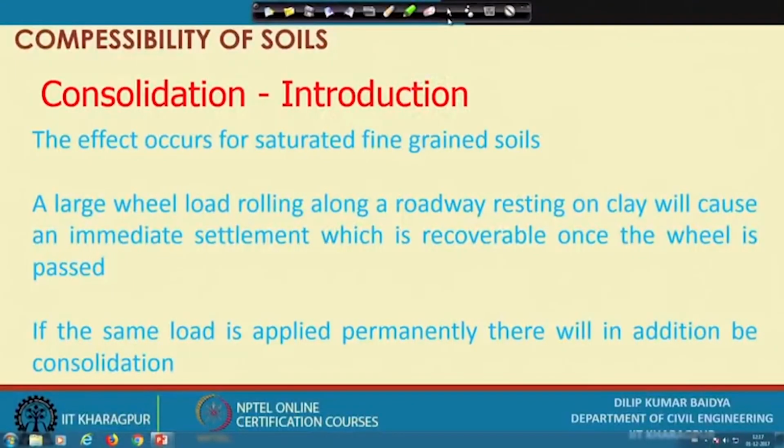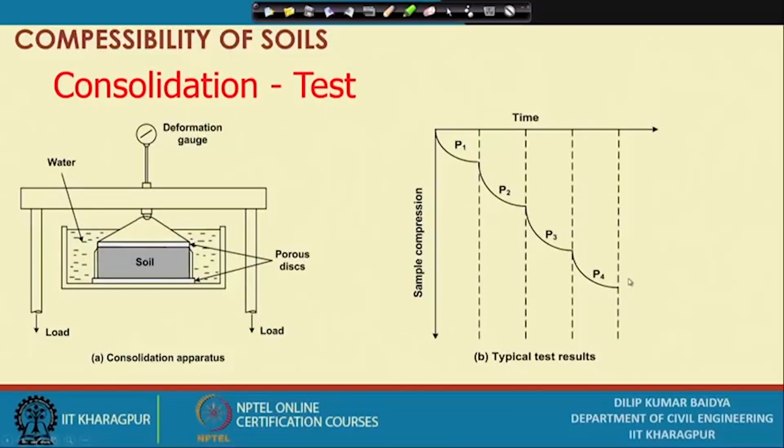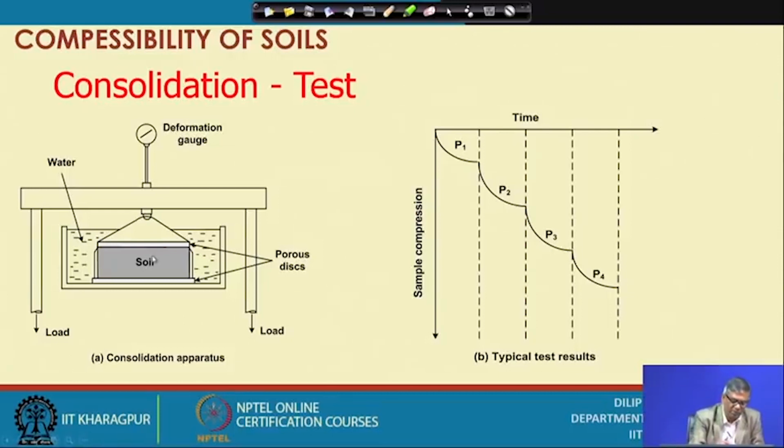And in the laboratory, we also try to understand the compressibility behavior of the soil. We carry out a test in the laboratory, and one such test is called the odometer test. If I see this, this is the type of sample we keep here, with the porous stone at the top and bottom, and this is the odometer where we put the sample.